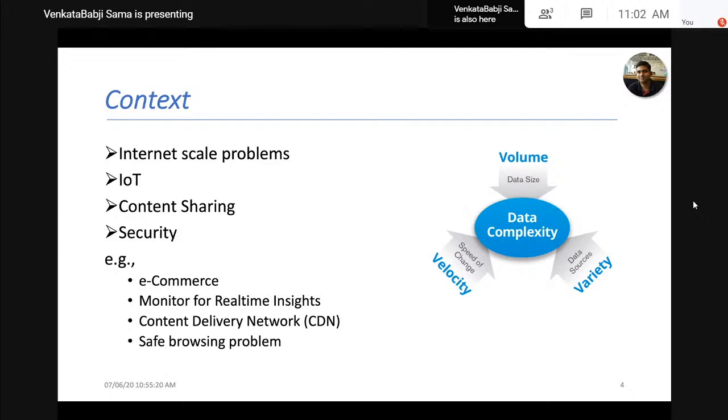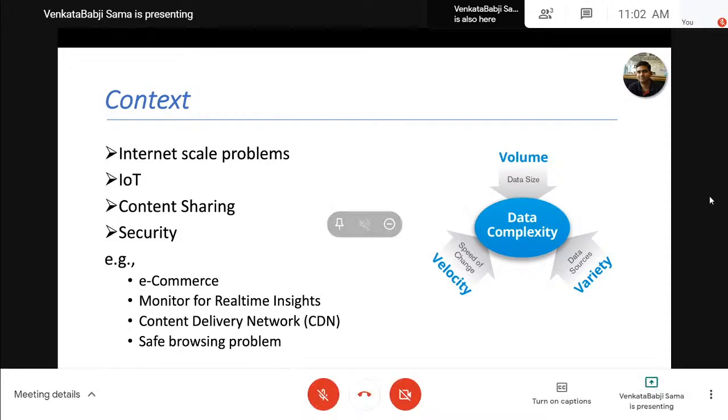Then many of you must already be familiar with IoT. There is a proliferation of devices that are connected either to the internet or to a private network of late. Whether it is a mobile, wristwatch, headphone, washing machine, TV, laptop, or desktop, every device is being embedded with a TCP stack, given an identity, and is now interacting with backend servers for various reasons. The second phenomenon worth paying attention to is content sharing. There is a clear change in that pattern and trend. There are many popular social media websites and many mobile apps that have made clicking a photo or a video and sharing it possible instantly.